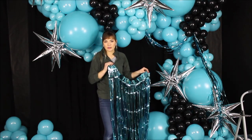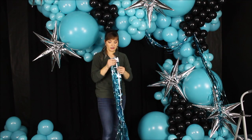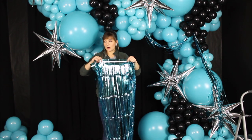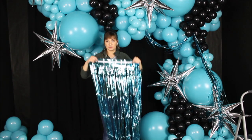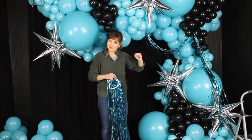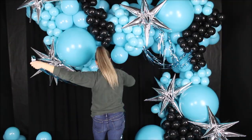Last but not least, our curtain. This curtain is beautiful. The color is stunning. Quality is great. In the back of this curtain, there is a sticky part that you can peel off the top paper portion, and you can glue it to your wall or any other surface that you need to put this curtain on. I'm not sure if I want to use it. I feel like this will be too much. I'm not sure yet. I will play around with it, maybe here and there, and then we'll see what I'm going to come up with.